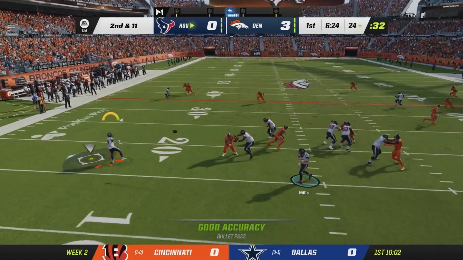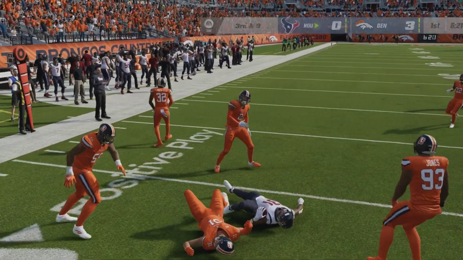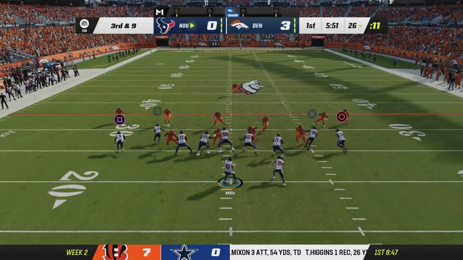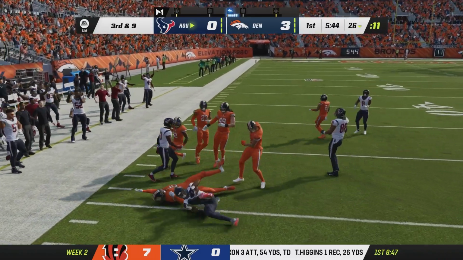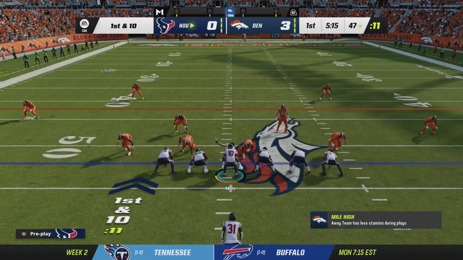2nd and 11 now. A dump off to Dameon Pierce on the left side. He can't make anybody miss. And that is going to bring up 3rd down, 3rd and 9, as a matter of fact. Mills back to pass for the first time today. He finds Nico Collins along the left side of the field up to the 47. That's a first down, Texans.